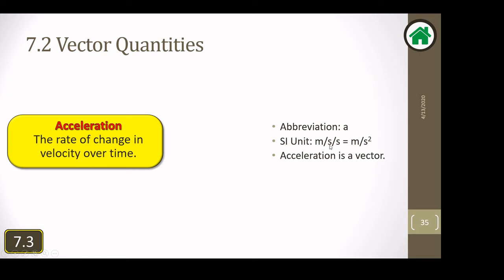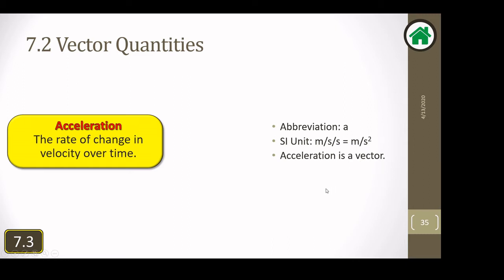Meters per second squared. If you're accelerating at a rate of 1 meter per second squared, then that means that every second that goes by, your velocity is increasing by 1 meter per second. So maybe you start from a standstill, and then after 1 second, you're going at 1 meter per second. After 2 seconds, you're going at 2 meters per second, and so on. So just want you to understand where that unit comes from.